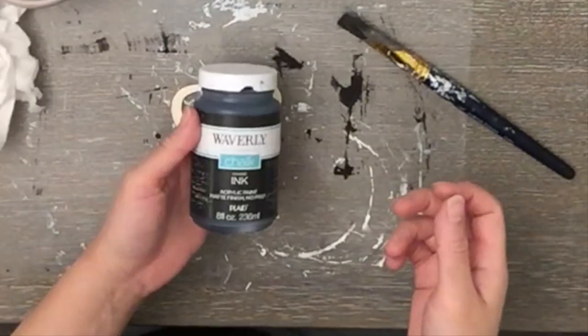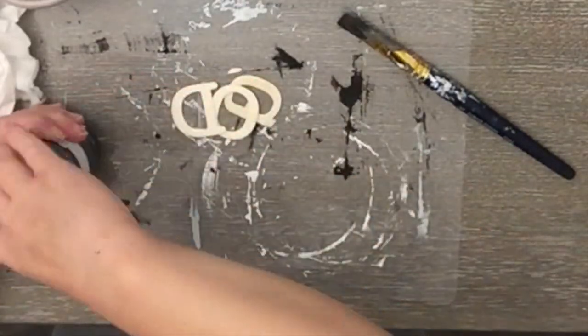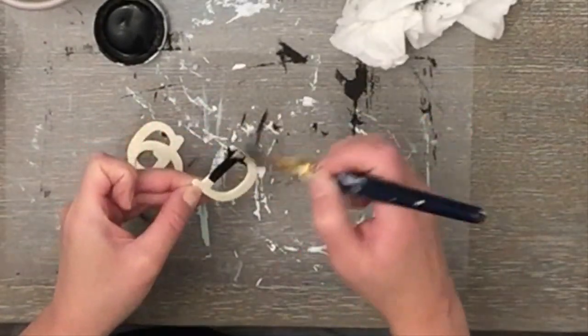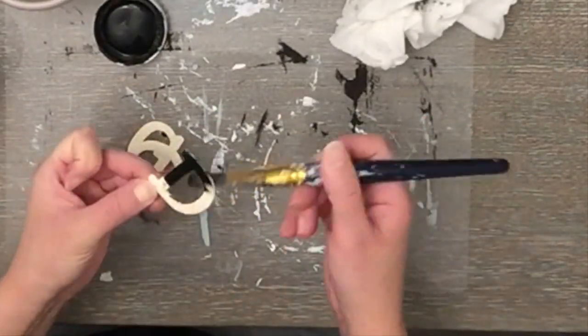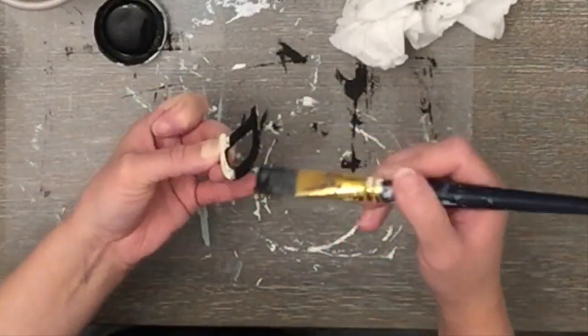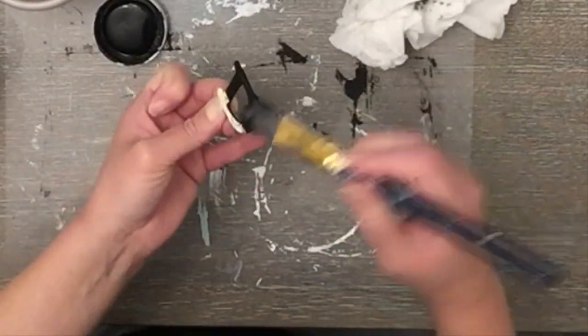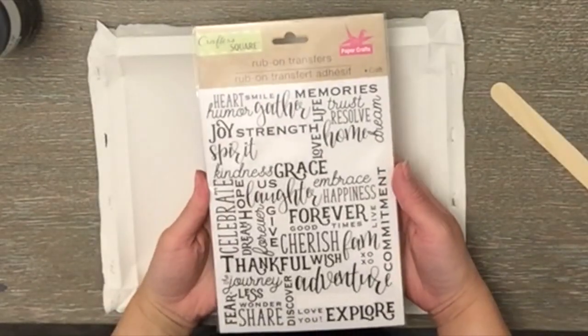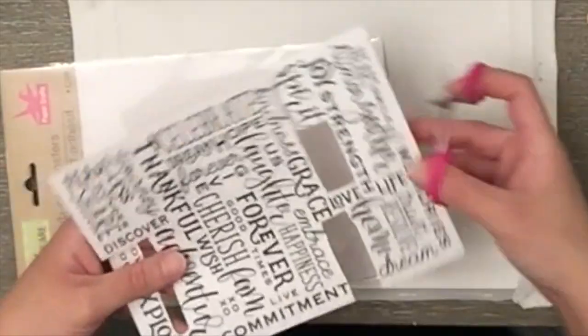And then I pulled out some wood letters that I'm painting in the color Ink. But for this general concept, you can do obviously any words, and you don't necessarily have to have these wood letters. I'm going to make a little collage with some rub-on transfers, and I just wanted this word to be a little bit bigger, but you could stencil it or write it or whatever you wanted.